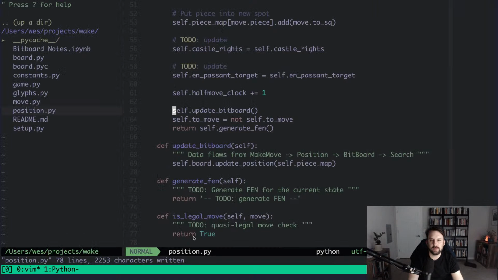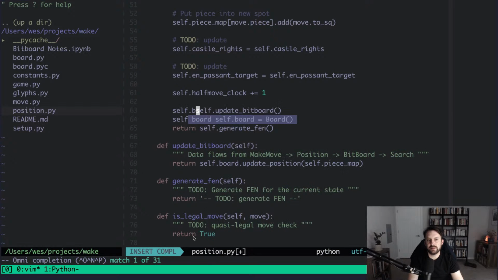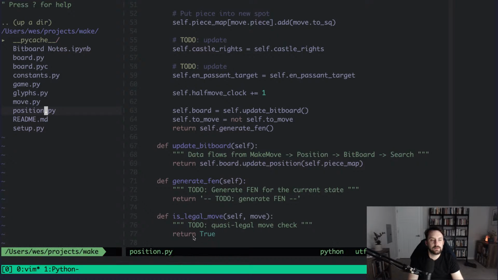So here's what I'm going to do is return this. Self.board is equal to this one. Update position on board.